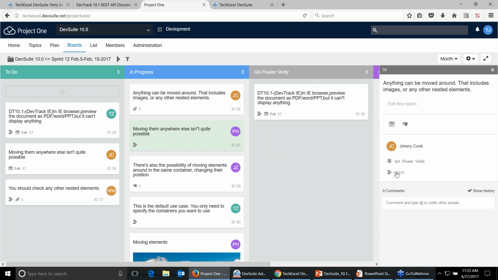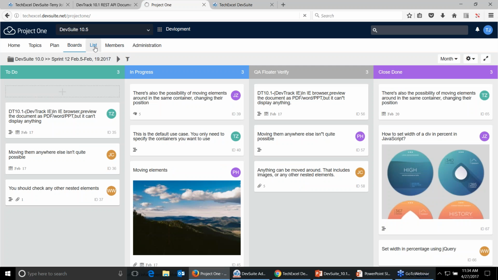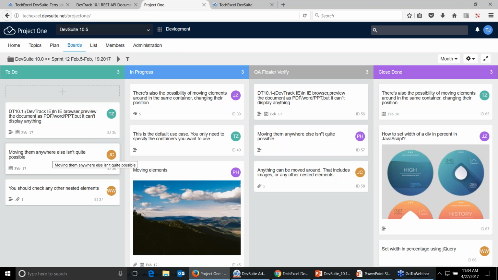On the right-hand side, the details that you do see can easily be customized so that you may not want to display every possible field initially, but you can add those fields by clicking on simple icons to add them in. All of the administration for this tool, adding members, everything's right there in the interface too. If you want to add a new team member to your project, you can do that. Or view the data as a list, you can also do that. It's just a different way to look at your DevTrack data. Very simple. It can also work standalone without DevTrack. And that'll be coming out this summer.